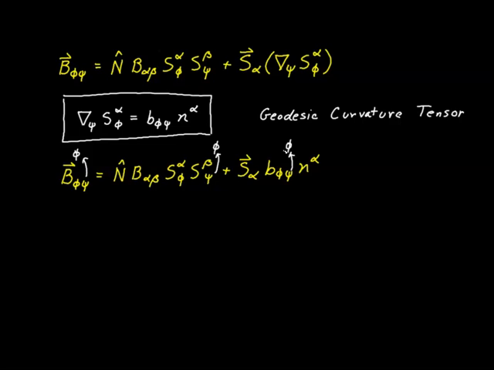And while we're at it, we're also going to lower the beta index here and raise it in this position. Remember, we can always flip-flop the position of a dummy index. And finally, notice that this factor combined with this one is the equivalent of our vector n hat. This is just the linear combination that represents our new normal vector right here. So applying all of these changes, we can now write the expression this way.